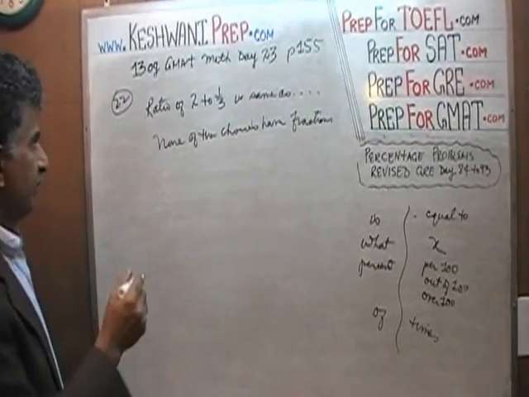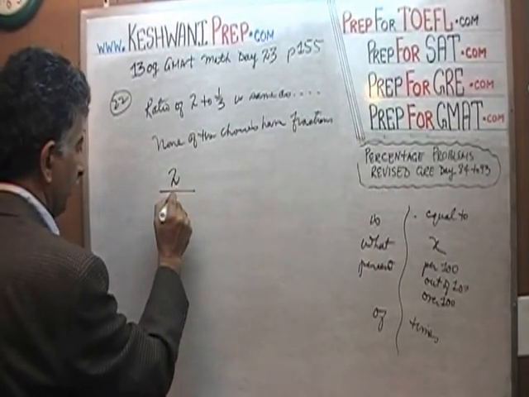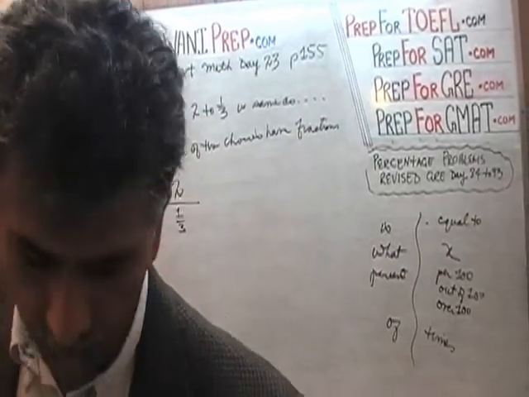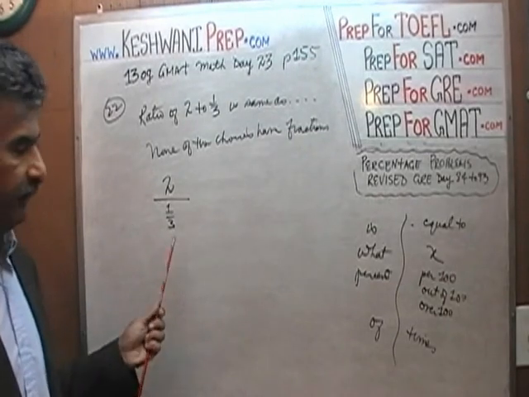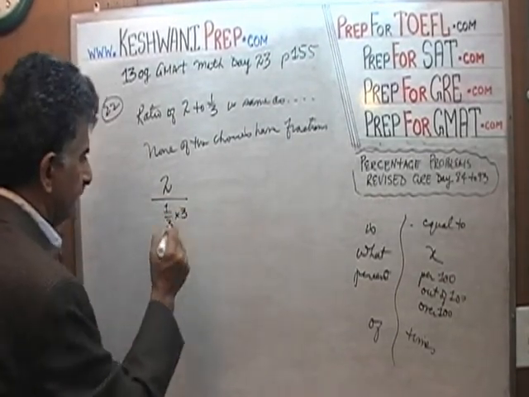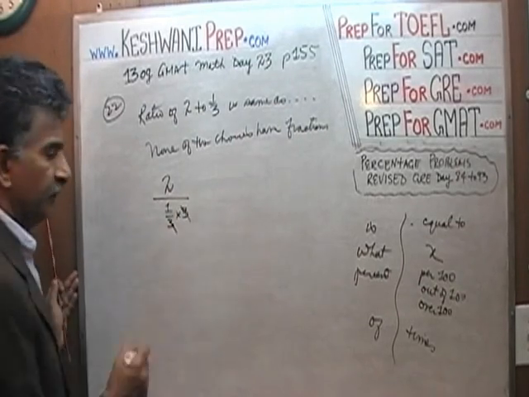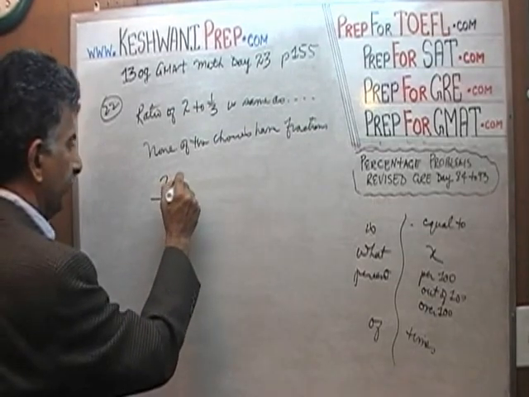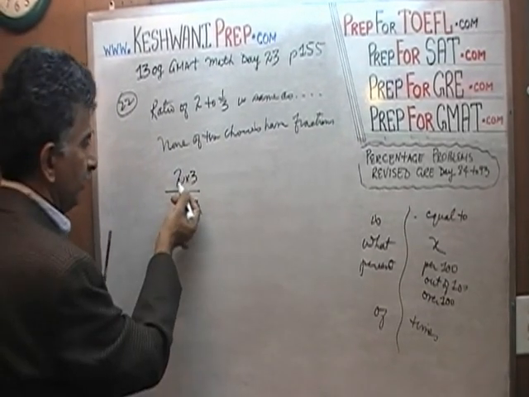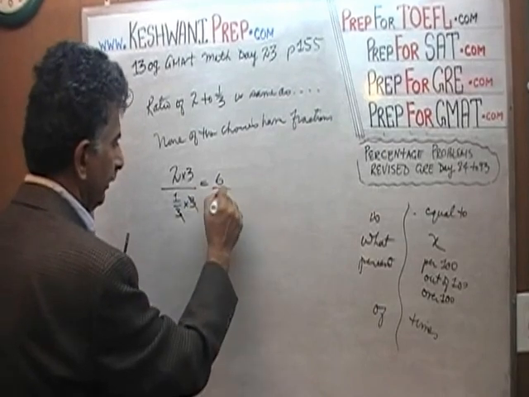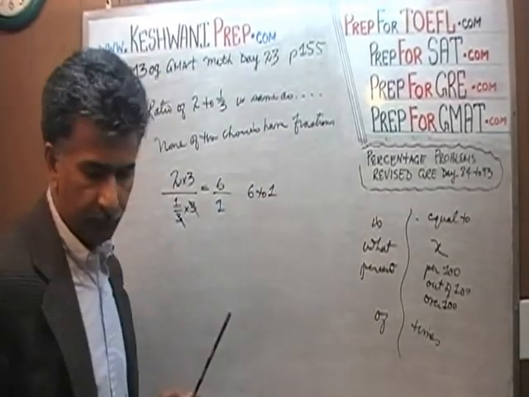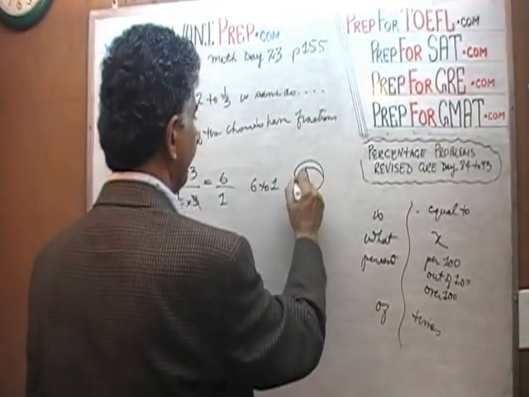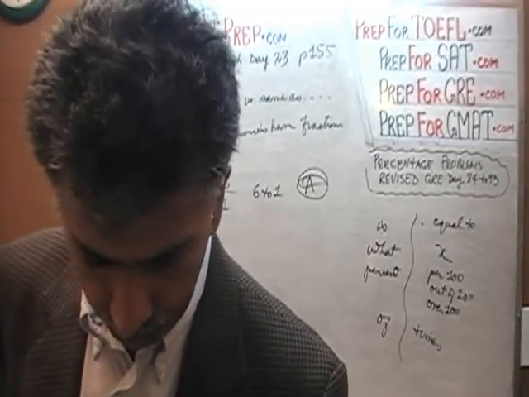Which means that somehow we have to take our ratio here, 2 to 1/3, and convert this bottom part into a whole number. How can we convert this 1/3 into a whole number? Very simple. If you were to multiply that by 3, it will become 1, because 3 will cancel out this 3. But we can't just multiply the bottom by 3. If you're going to multiply the bottom by 3, we have to multiply the top by 3. Top we get 2 times 3, which is 6, and the bottom we get 1. It is 6 to 1. The answer is 6 to 1, and that's answer choice A. Let's do the next one.